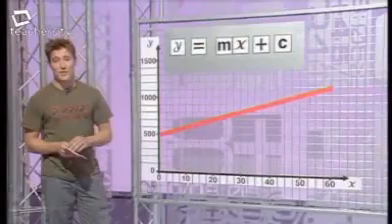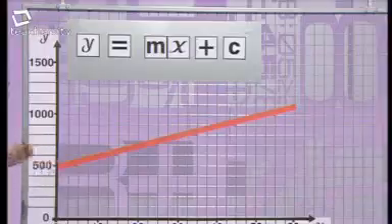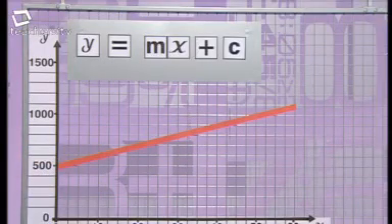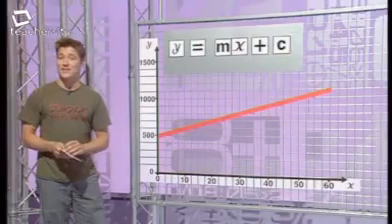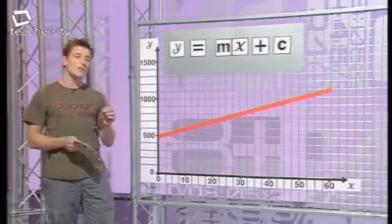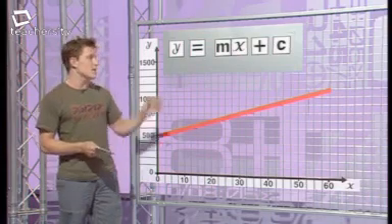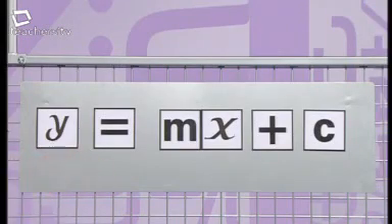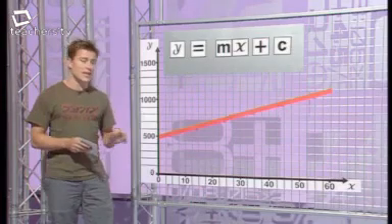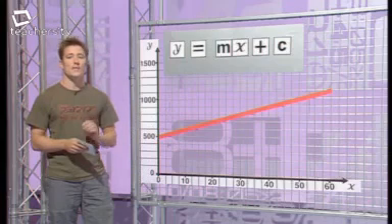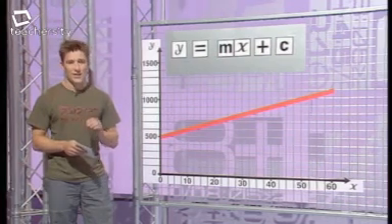This is the straight line graph that Katie's just drawn. It's a graph with a line that looks pretty straight to me, but there's more to straight line graphs than meets the eye. In maths, a straight line graph can be represented by a general equation which is always the same, and it's this: y equals mx plus c. y and x are the coordinates of the points. Their values change along the line, but the values of m and c are fixed.